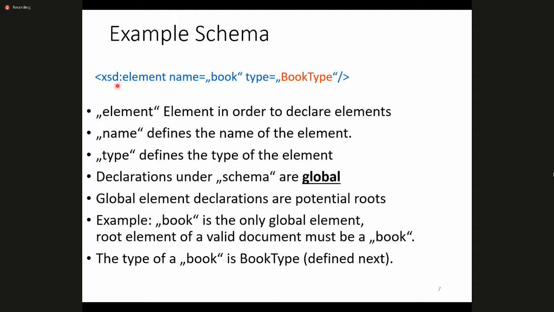Right. So here, this XSD defines an element, right? And the name of the element is book. Up here, like we defined in the DTD, when you're defining an element, we just use that element tag and then the name of the element. So similarly, we are going to define an element with this one, right?